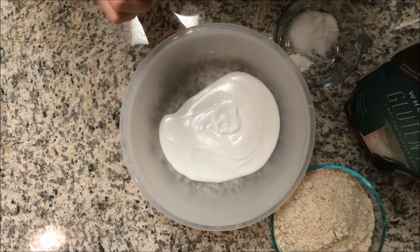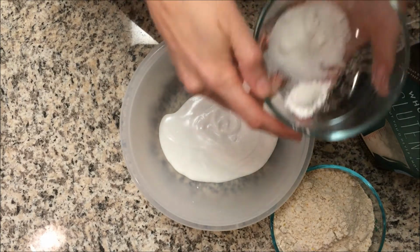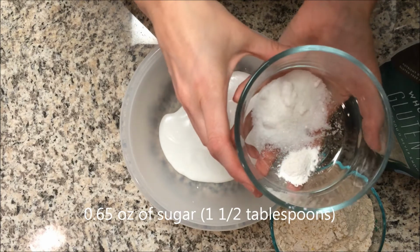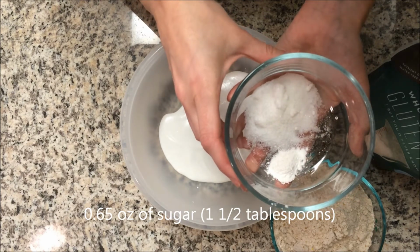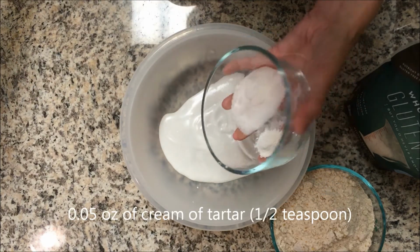Now we're going to go ahead and add in the remainder of our dry ingredients, which is very simple. First things first, we've got some sugar. I will go ahead and put those measurements on the screen here. Again, I converted these from ounces to tablespoons. We also have some cream of tartar, so these are going to go into the pool.